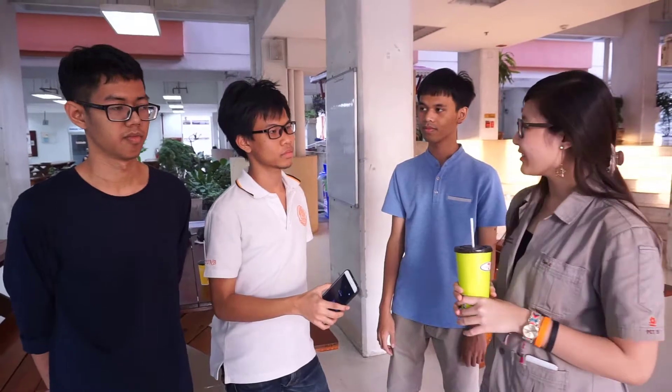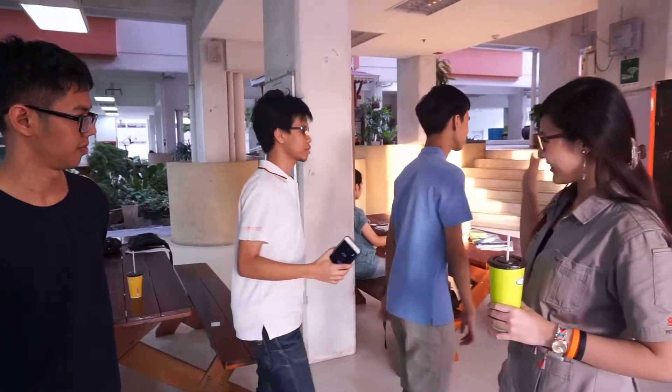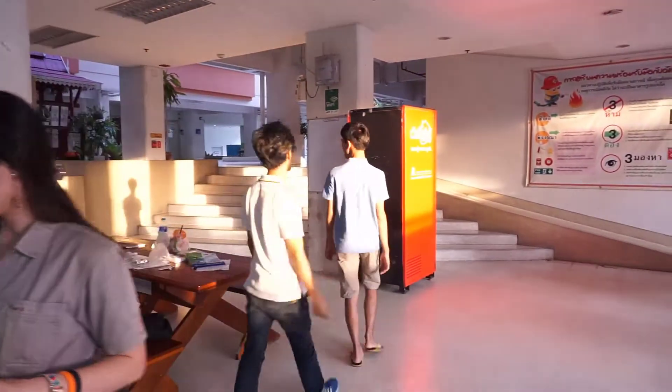And if you are hungry, you can go to 7-Eleven. 7-Eleven is near the dorm. I like this place more than the Linux room because I cannot bring food and eat in the Linux room. So, friends are buying some food at 7-Eleven. And those are the popular places where Computer Engineering students use for doing their activities. That makes us become best friends.